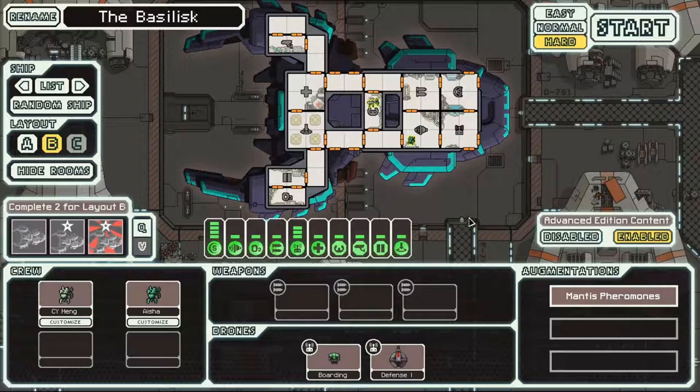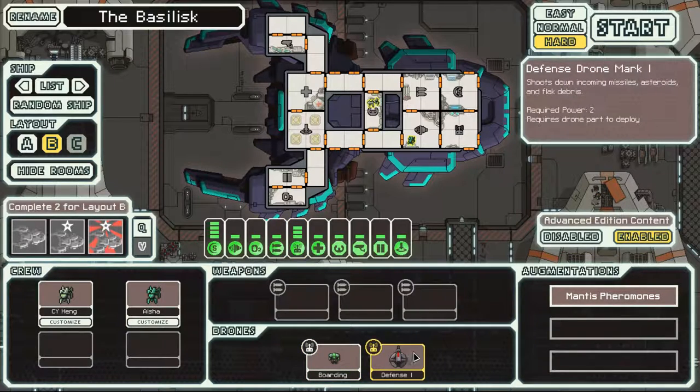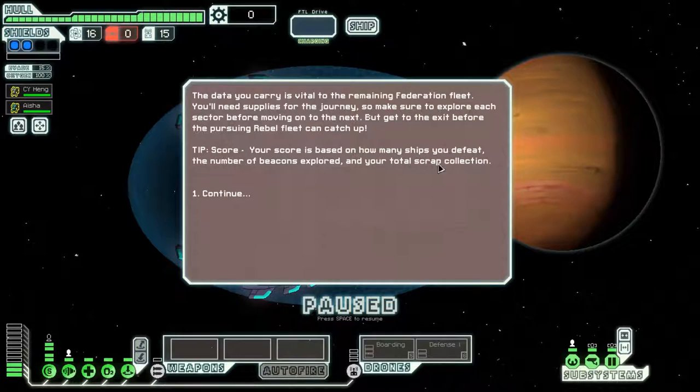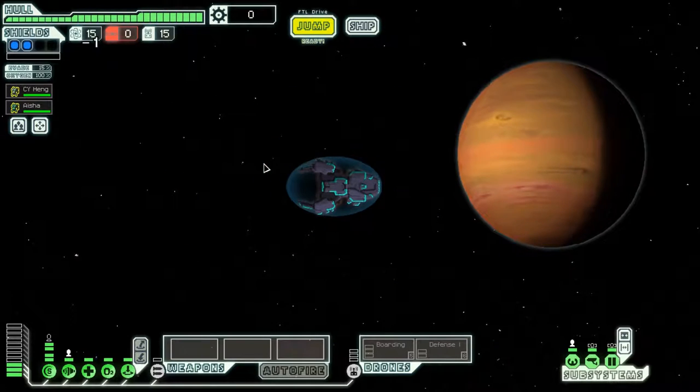But the Basilisk is an amazing ship. I really, really enjoy this ship. It starts out with two bars of shields. It starts out with three bars of drone control, with a boarding drone and a defense drone. Starts out with a teleporter room that has four teleport pads in it. I can board an enemy ship with four mantises if I have four mantises. This ship is amazing. It is so fun. It allows you to get such extremely high scores. The obvious pitfall, of course, is that we have literally no weapons. But trust me when I say that it is worth it.